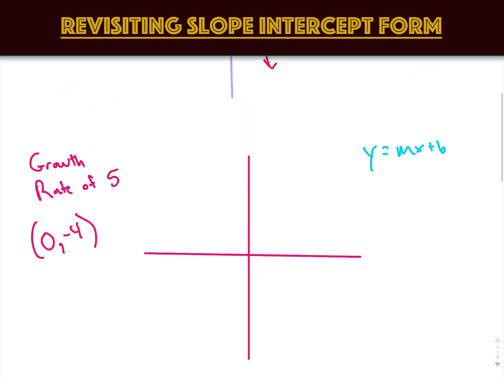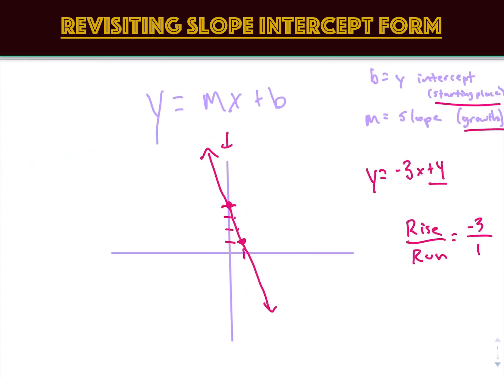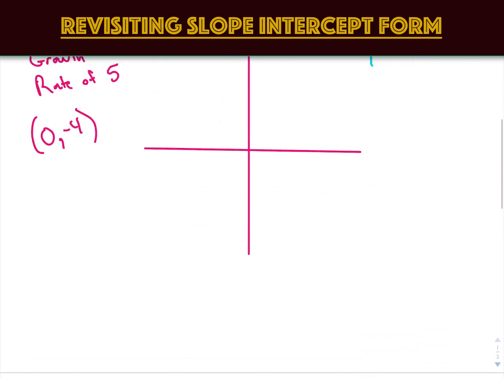So if we check back to our definitions, slope represented growth. When it comes to y equals mx plus b, right now we're just considering y and x as placeholders, and we're going to enter the y-intercept where b is and slope where m is. So as I think of my growth rate as 5, we remembered that growth is really slope. So my slope, or my m, is 5.